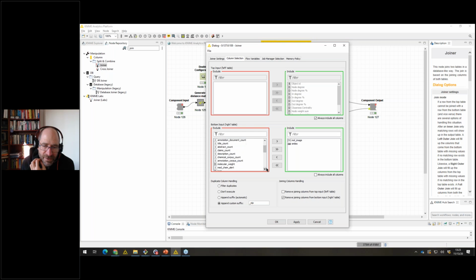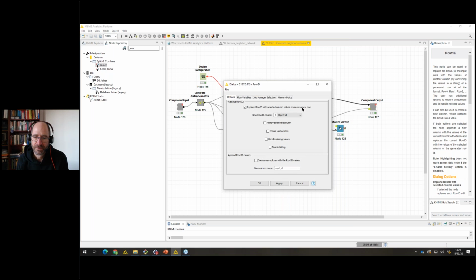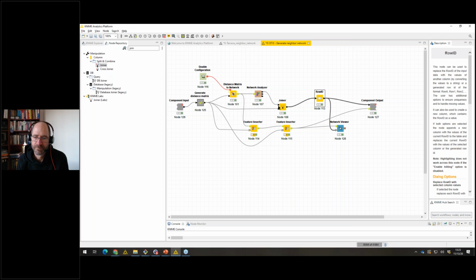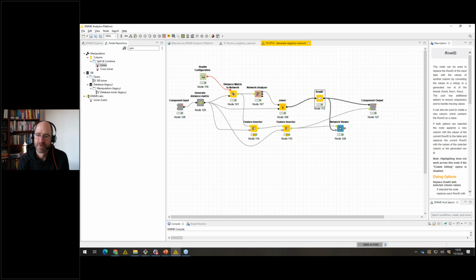I need to find an actual identifier that I can use here. I don't know how far back I lost the SMILES column, which is why I'm not doing that at the moment. Because that is otherwise a good suggestion.